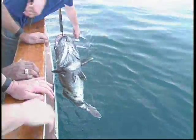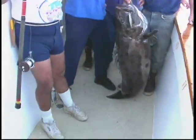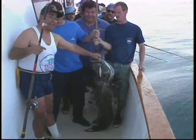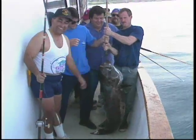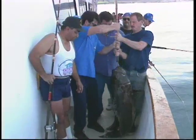Oh my gosh. This is going to be the guy who caught the fish. This is a big black sea bass. I don't know. What do you think it'll go by? 80 pounds? Yeah, probably 100. Let's make it 100. Yeah, it'll definitely go 100 pounds. That's a big fish. Got it on the iron jig. Now we're gonna have to release the fish because it's not legal to keep these in California.